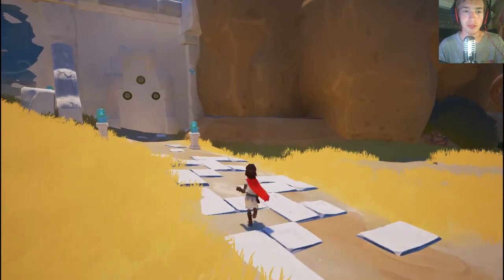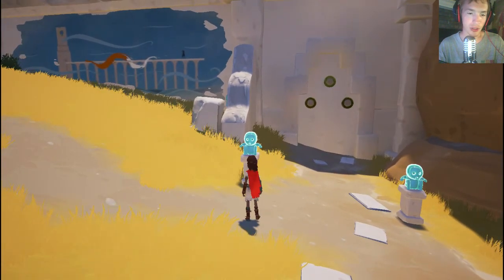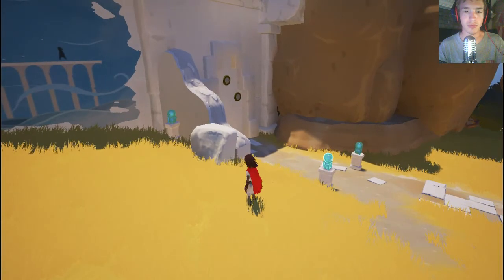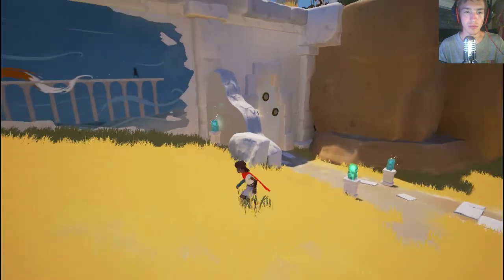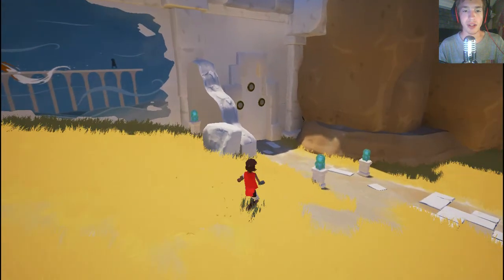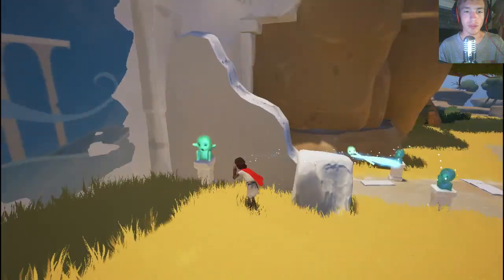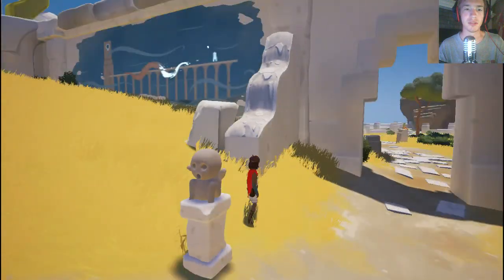What you doing, buddy? Where are you? Now to remember how to scare statues. Okay. Somehow I have to get all three of these lit up. There we go. Also, there's a picture here.